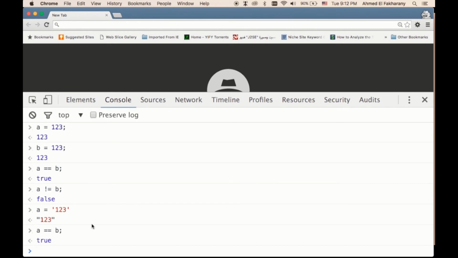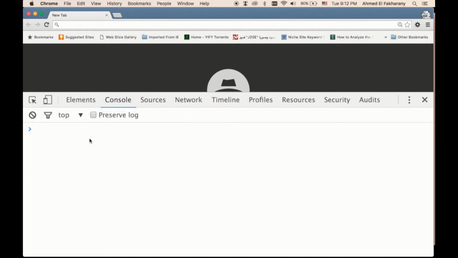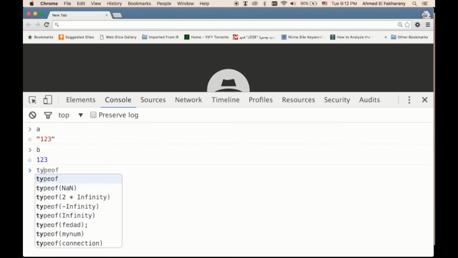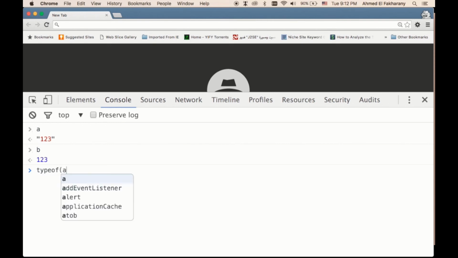And of course they are true. But what if you want to equate both variables in value as well as in type? Let's say a is 123 and b is 123, but a is a string and b is a number.